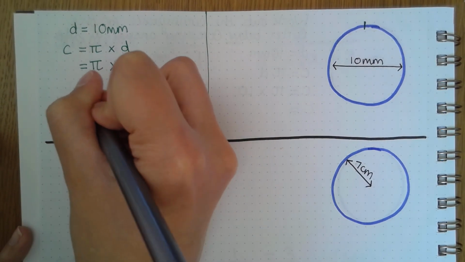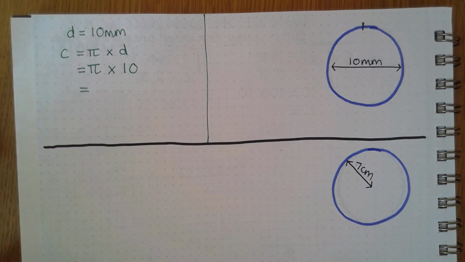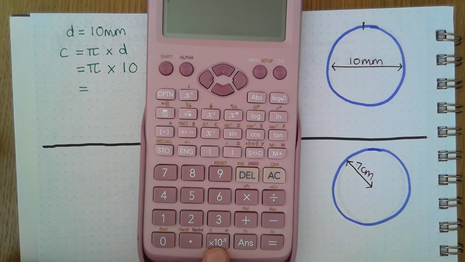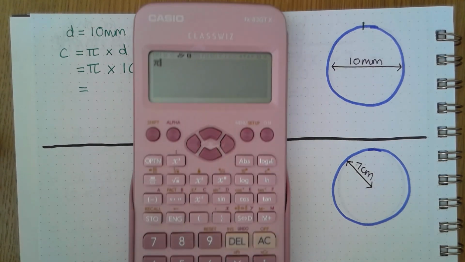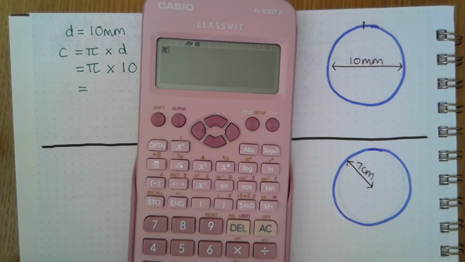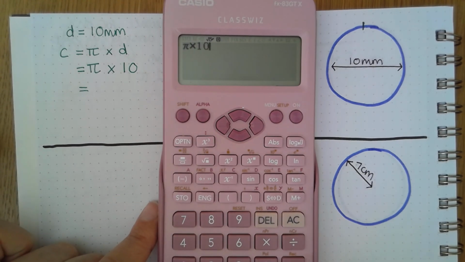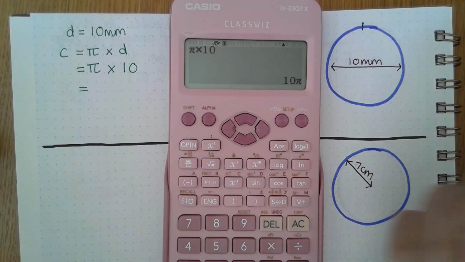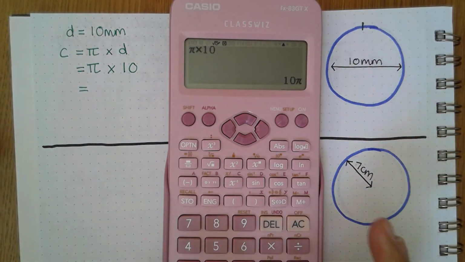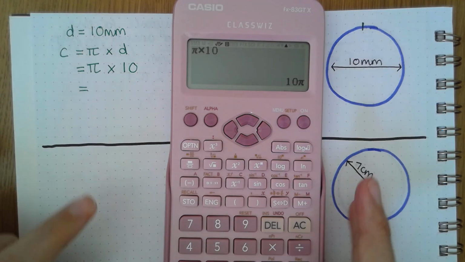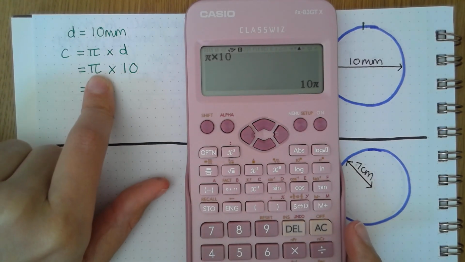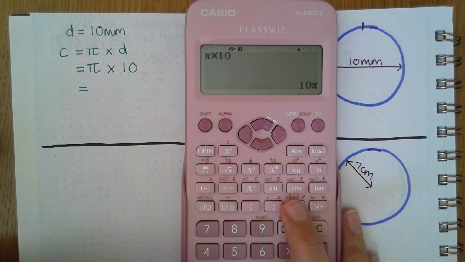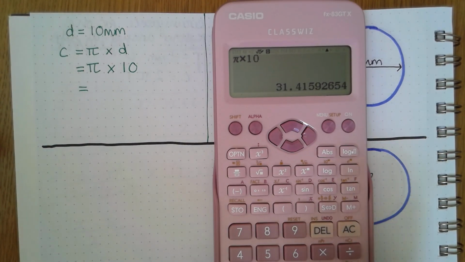And I can just type that in my calculator. So using a calculator like this, you can press shift, this button down here, because the pi is in yellow. So pi comes up on the screen, times 10 equals 10 pi. So that obviously isn't going to help us with 2 decimal places. We would know 10 pi because 10 lots of pi is 10 pi. Okay, we could do that if we didn't have a calculator. Because it says 2 decimal places, it wants us to use a calculator.